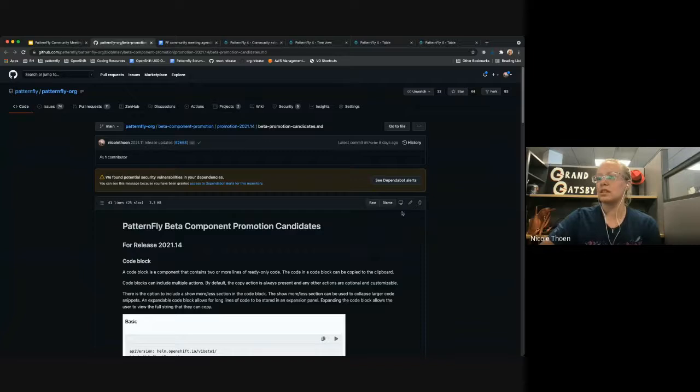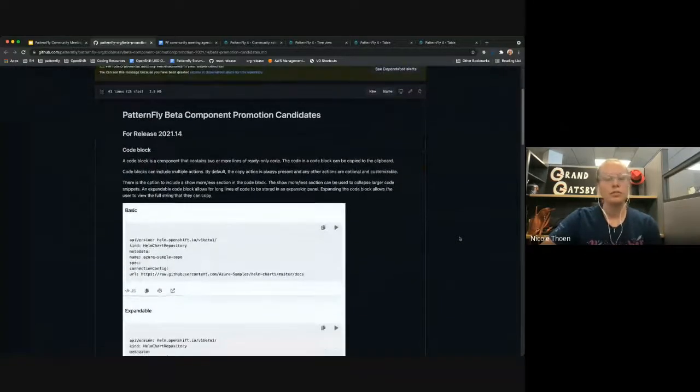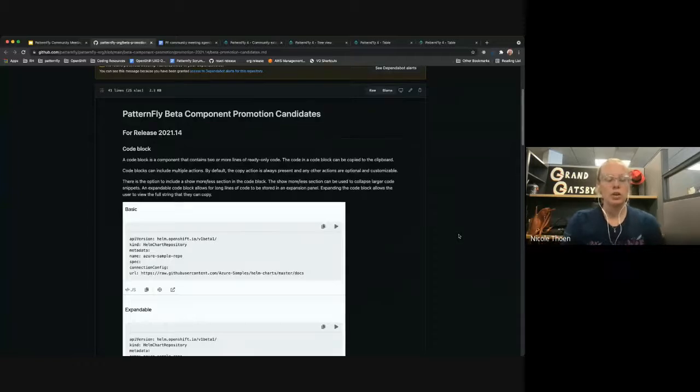I will quickly pull up this list. And if anyone has any feedback for these components in the meantime, or any questions, any of these components could be removed from this list before November. That's not a big deal. We can continue to make enhancements and evolve these components further and promote them in the future. So don't be too alarmed if you have lots of questions about one of these components, but definitely let us know.